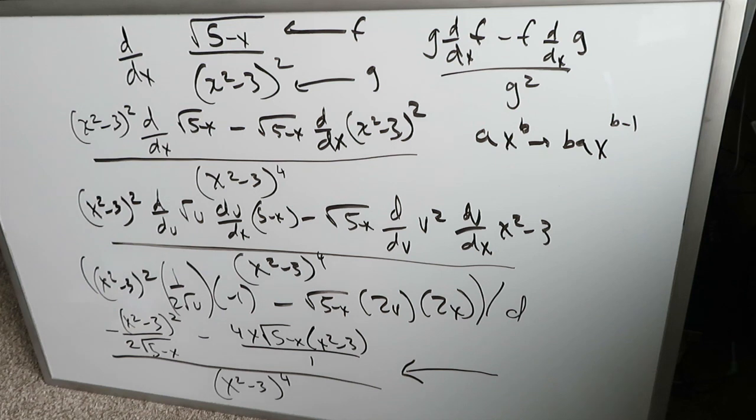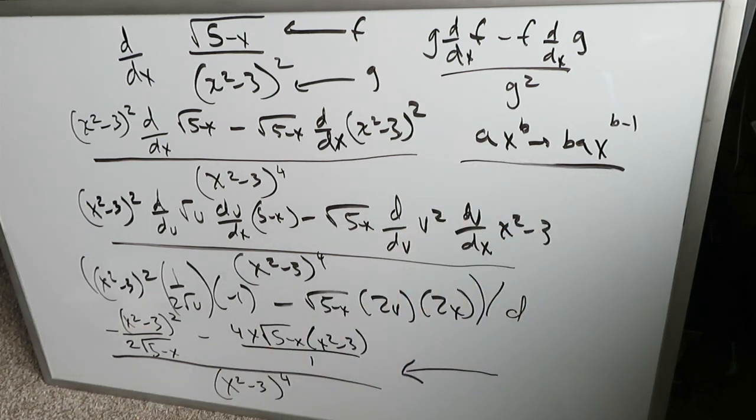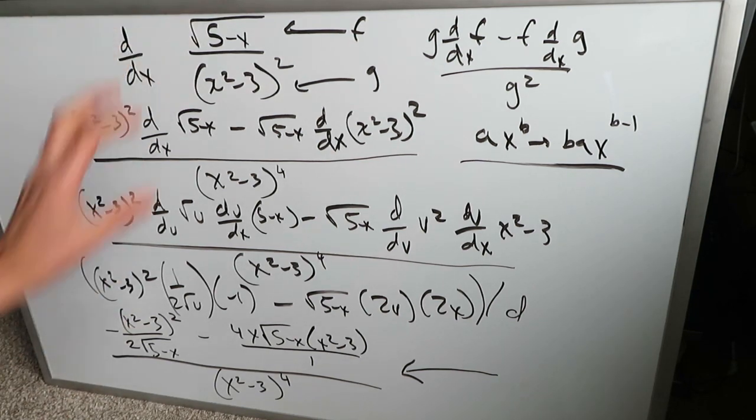But you can see that this question involved the quotient rule and the chain rule, and it requires a good amount of space to finish it out. So pretty much, I'm going to stop with this question right over here. We've talked about the chain rule, we've talked about the polynomial derivatives, which follow this scheme over here. We've talked about the product rule, and we've talked about the quotient rule, and you see how these rules intermingle with one another based on the original function that you're dealing with. It can get pretty complicated, or it can be pretty easy. It depends on the type of question you're given.